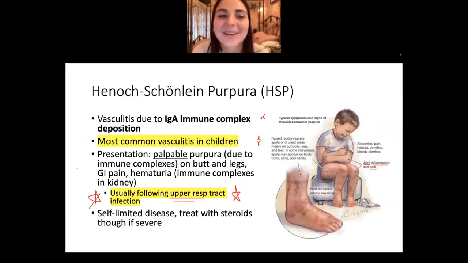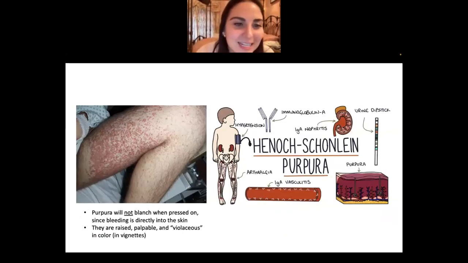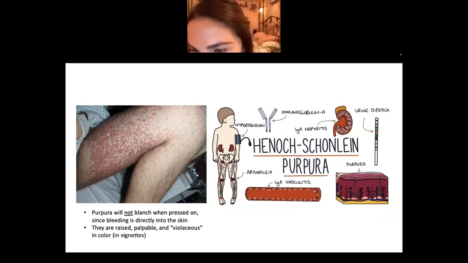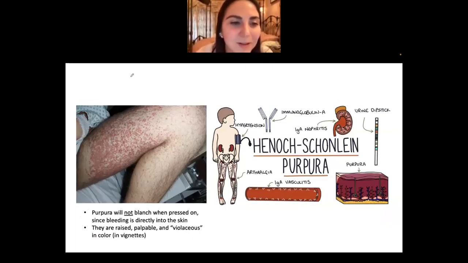I just wanted to show you guys purpura, because the other one is not great. That just looks like bruises. This is what purpura looks like. It looks really intense, and if you touched it, it would be raised. But if I were to try and touch it, it won't blanch, meaning it won't get white. Like if you have a mosquito bite and you press on it, it'll get white. It's not a good example because that's not bleeding, but you get what I'm saying. If you were to push on this, it would not turn white. So that's not blanchable.